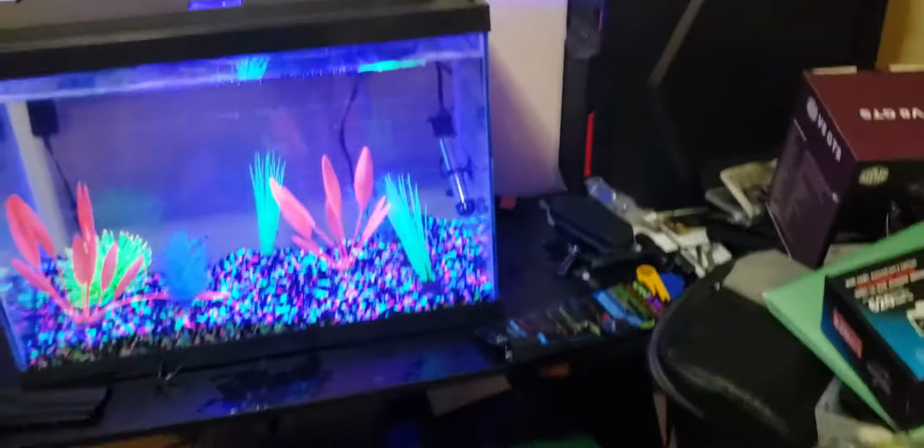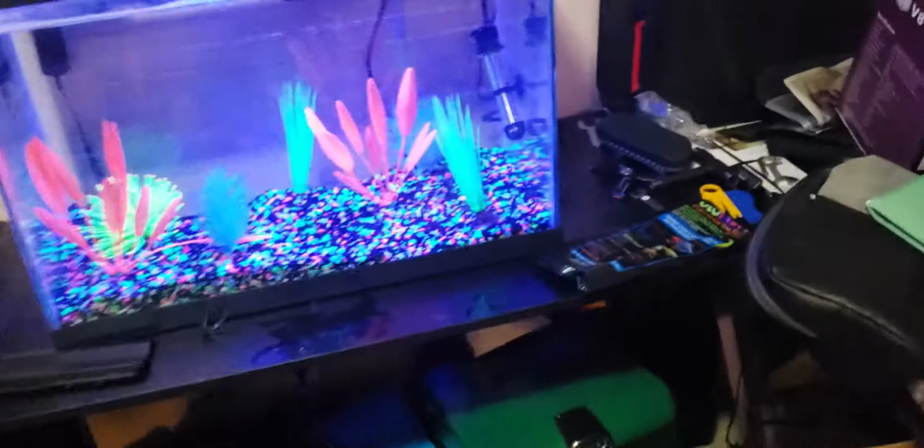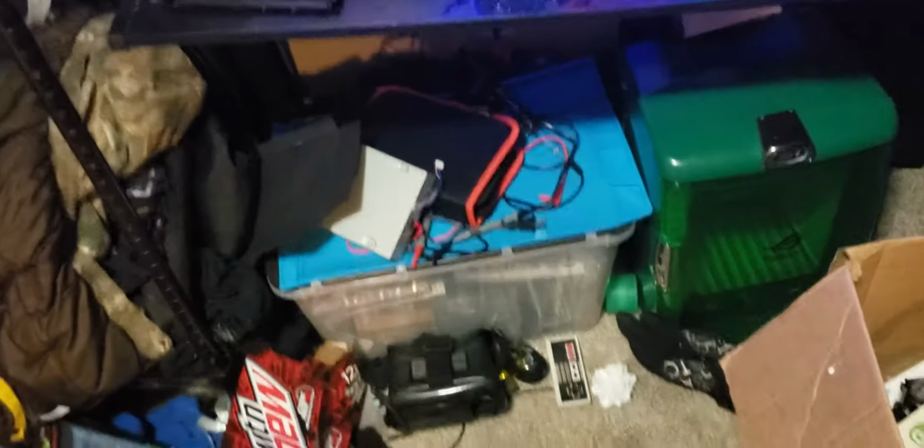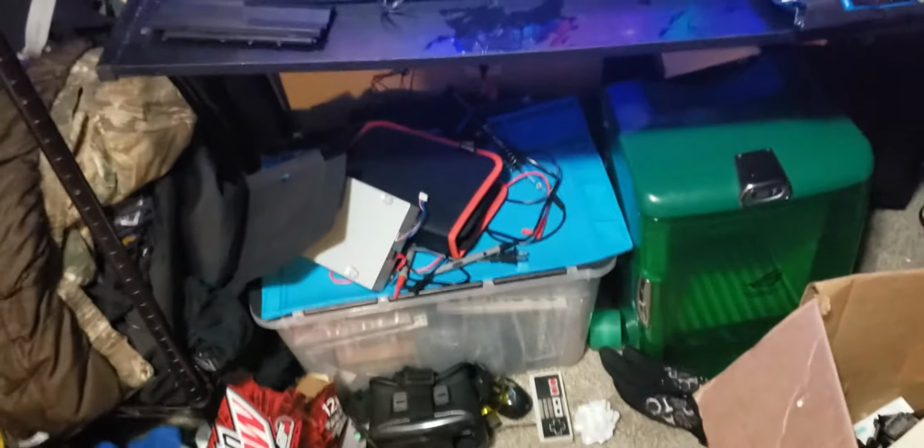And I'm going to be getting a color changing background to wrap around the back and on this side. So it's going to be expensive. It's going to be really freaking expensive. But like I said, I'm probably going to be getting 6 tetras and 3 albino corys, because they will glow under this light.